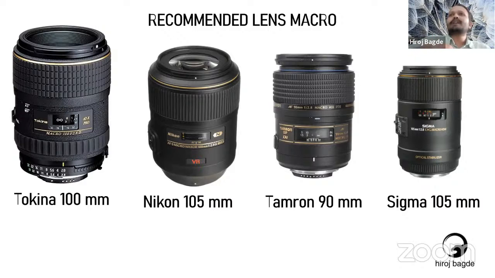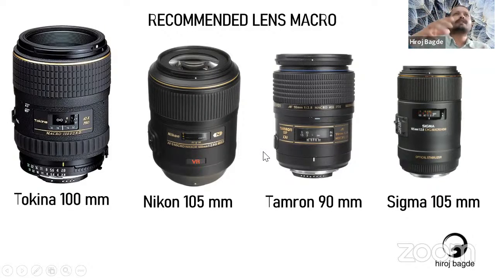This is my journey of about 10 years now. I have been with Tamron, I have been with Tokina, I have used Nikon also. But my personal choice is a Tokina or a Tamron. See, again, I will tell you why. Tokina was used basically for dental photography. It's not a sturdy lens, not so sturdy as compared to a Tamron or a Nikon.